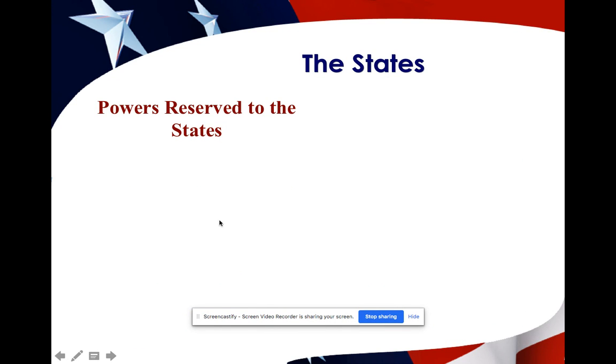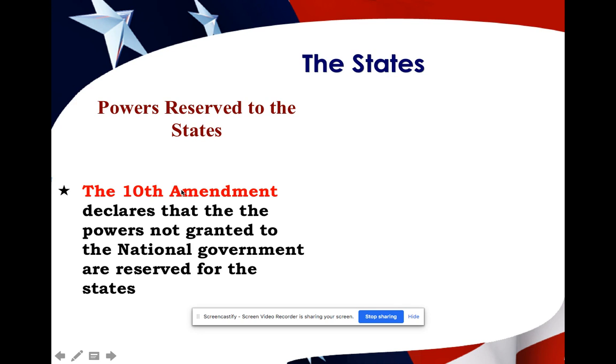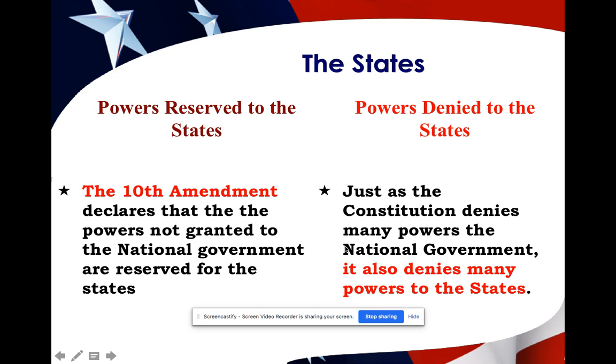So let's look at the states, okay? Remember that 10th Amendment. We didn't cover this too much when we looked over civil liberties, but we are going to cover it in this unit. These were powers reserved to the states. If the powers aren't declared in the Constitution or granted to the national government, they are reserved for the states, and we will go over many of them. There's also specific powers denied to the states. We'll get into this a little deeper later. So we'll give you some specific examples with that. And this is something you'll have to complete in your worksheet that we'll give you in our upcoming activity.